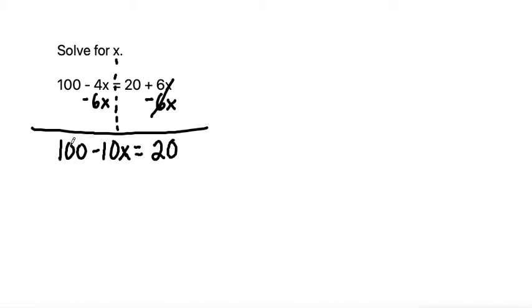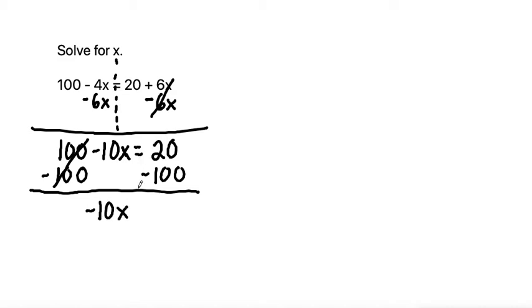From here, now that we have all of our x's gathered on the left-hand side of the equation, let's move our number that's on the left-hand side, the separate term, not the coefficient, over to the right-hand side. Since we have a positive 100, we can subtract 100 to make that go to 0. What we do on the left, we have to do on the right. So let's subtract 100 on the right as well. Simplifying in that step, 100 minus 100 goes to 0, so we can leave that term completely off, bringing down our negative 10x and equals 20 minus 100 is negative 80.